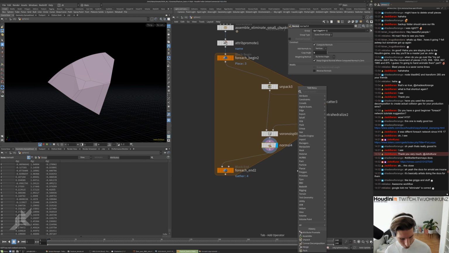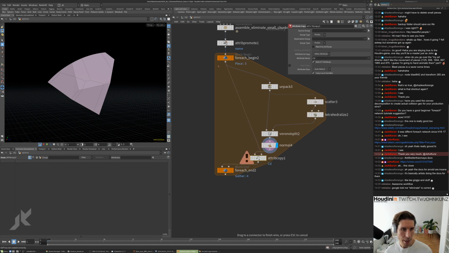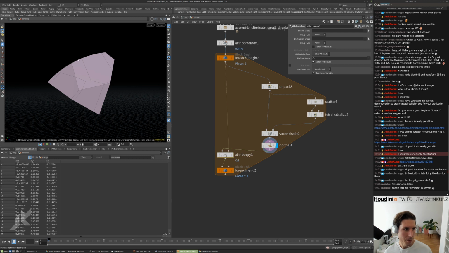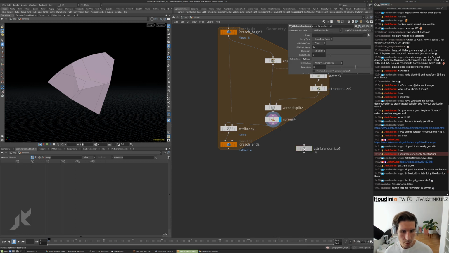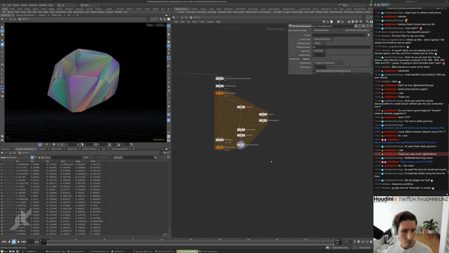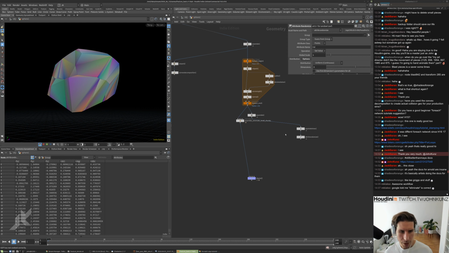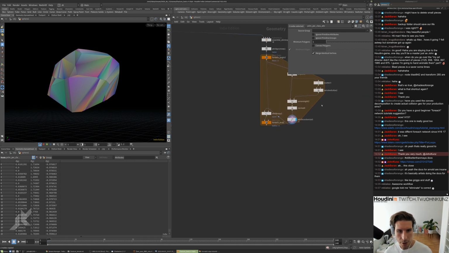The reason I'm doing this now is because I want to copy the name attribute from the input. So basically all of these new chunks are getting the name of their parent, or the piece that they were generated from. So if I do name, now you can see we have a bunch of piece 3s. We can do maybe randomize. So pretty cool. Crystal or something like that. But this randomize, I'm gonna reuse these nodes.